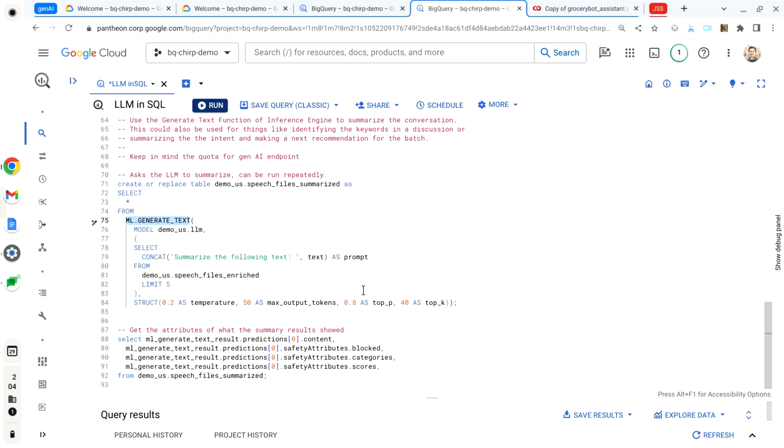I can give it some text as an input, which is the context that I'm going to apply. We can also tune the model: how creative do I want the model to be versus drier and fact-based? What are some of the other things I want available? And what are output tokens, so how much do I want the LLM to output?